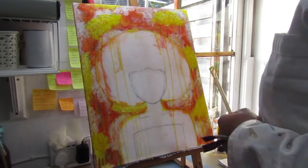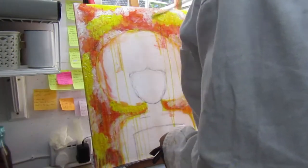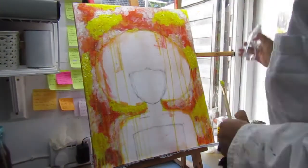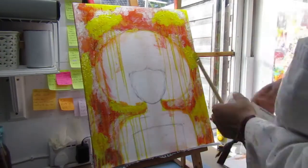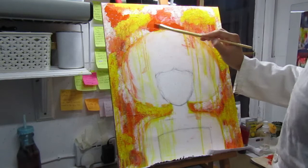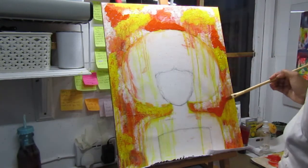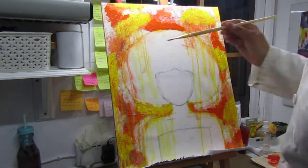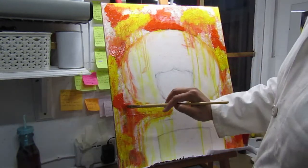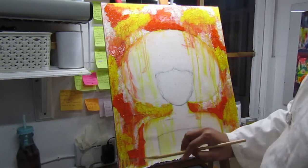So I would start off with a thinnish layer of paint, then I would spray it, then I would go in with some thicker layers, spray that, and go in maybe with a little bit more watered down paint, spray that, and just leave it to dry. And most of the time I left it to dry flat, so that it wouldn't continue, like I didn't want it to drift down the canvas while it was drying. And then hopefully it would separate nicely, and it worked really well. So I also did that with the orange, with the red, and just letting it all drip over was really nice.